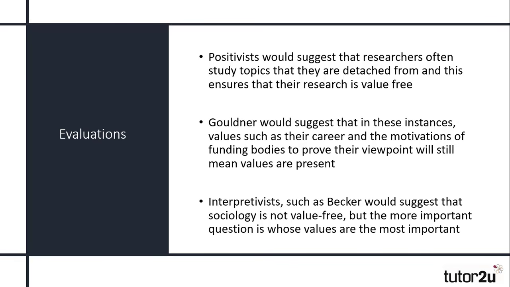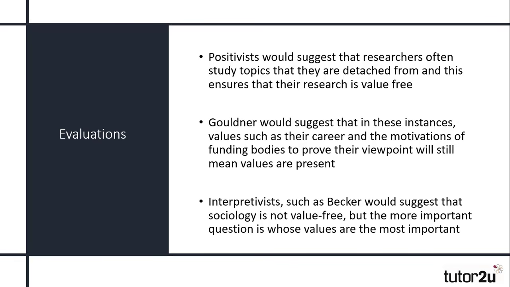Now we have to evaluate the debate between objectivity and subjectivity, and in doing so we should draw on the ideas of positivists, interpretivists, Gouldner and Weber. Positivists suggest that sociologists should be detached from their choice of topic, which allows them to put aside their own personal interests and conduct the research in an objective manner. This can be argued to be the case for many early career scientists, who will be guided on research projects by senior academics. In order to progress their careers, they may join a research topic that is not in their field of interest, allowing them to be more objective about the findings.